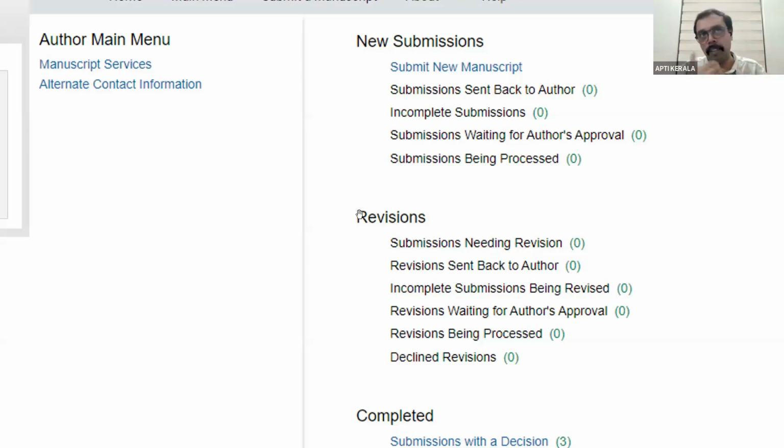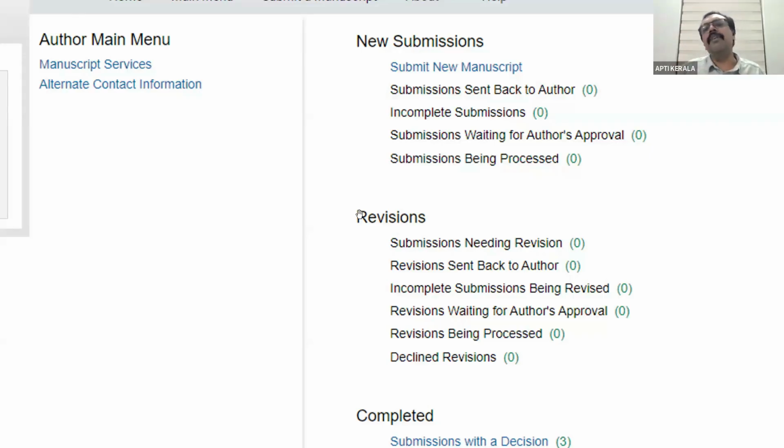So first you need to upload the documents. Not only the manuscript data, you need to enter the author names, the funding sources, and so many things they are asking for. You need to enter everything and just build. There is an option like that, build PDF for approval. So a PDF will be created and you need to review the PDF and just click on submission. You will get a congratulations message for submitting your manuscript successfully.